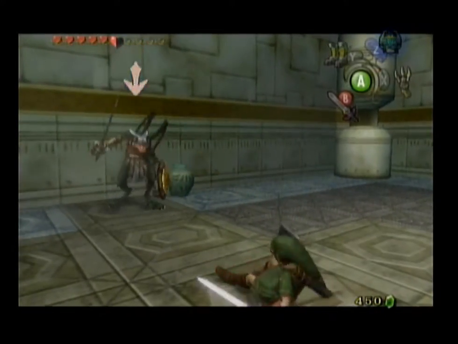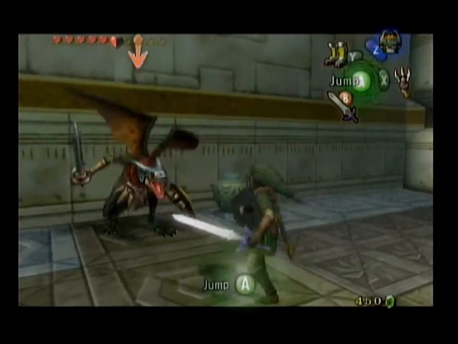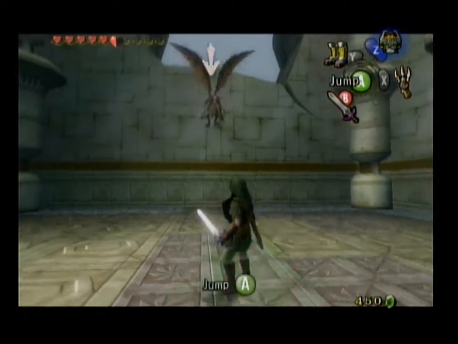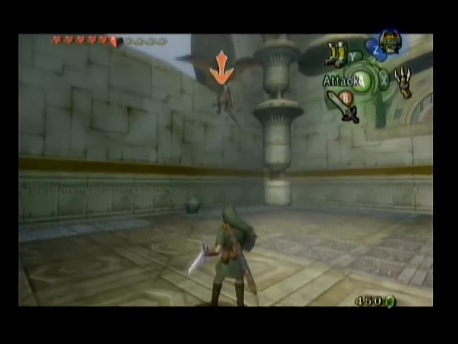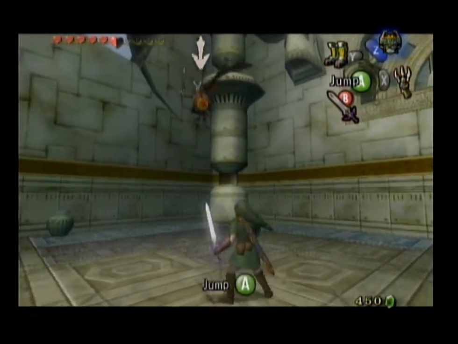Man, you really fight like a berserker, don't you? I don't always fight like a berserker. You're just jump attacking like crazy, man. It works, man. It's double damage. I just gotta wait, because this fight's actually really easy, because his shield is like a target.